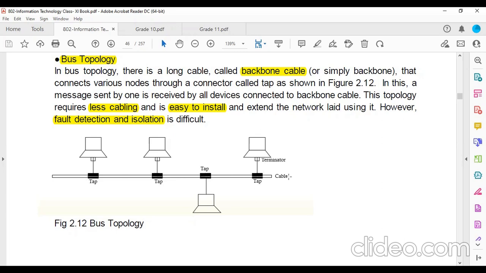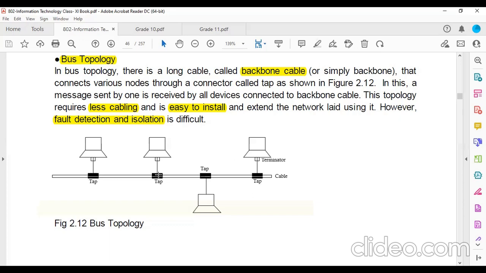So it has to pass through all the systems or nodes in between, right. So in that case, if I want to find out a fault in any of the nodes, then I have to check every node one by one, right? We cannot go directly to it, because it is a common cable and the problem can be anywhere, so we have to check one node at a time, right? So that's why fault detection is very difficult here.